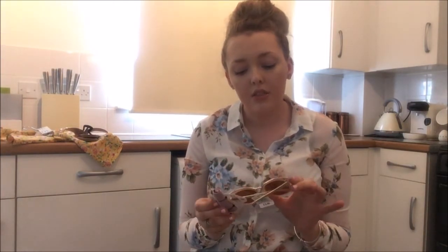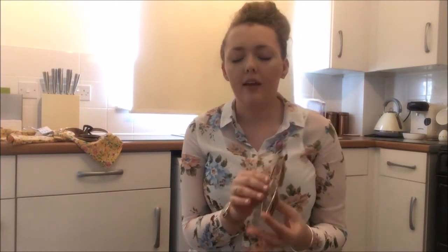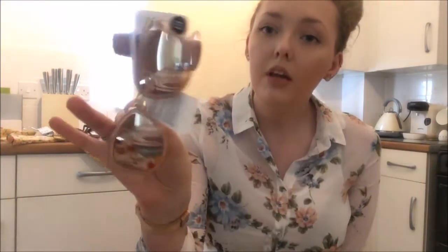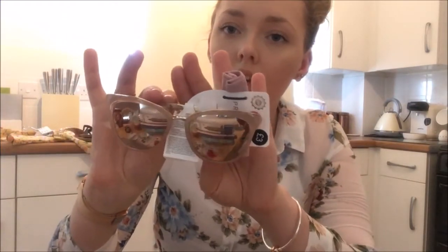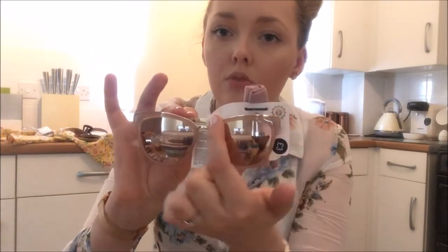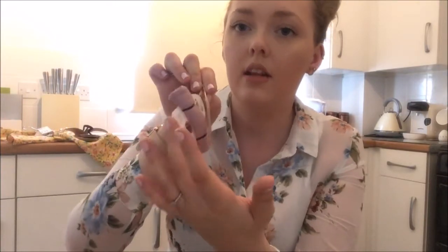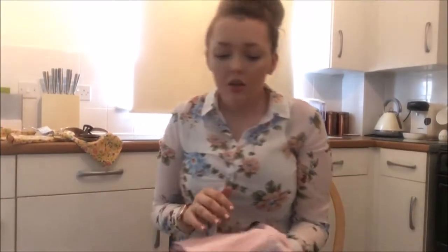I've been looking on Lucy Jessica Carter's channel and she's been wearing a lot of these rose gold tinted cat sunglasses in blush pink. I really wanted some but I didn't want to pay 16 quid for some from Topshop. I went into Primark and found them for three pounds — they've got a gold rim at the top, blush pink edges, and a little cloth to wipe them with. Bit of a bargain!